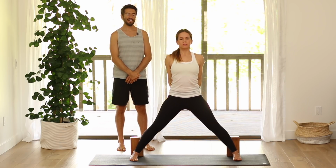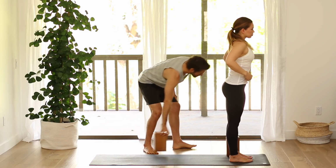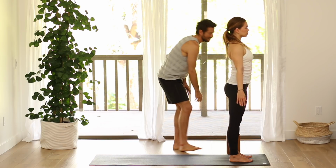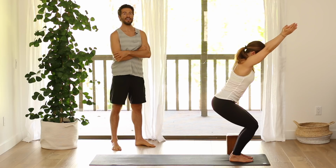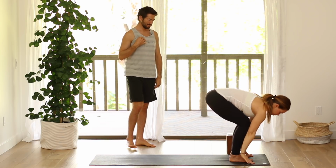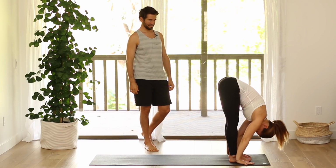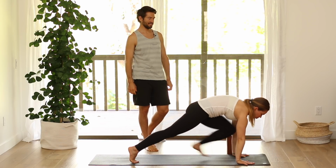Turn your left foot out and step up to the top of your mat, mountain pose. Inhale into chair pose, bend your knees, sit your hips back. Exhale, fold forward. Inhale, flat back. Step back into plank pose, one leg at a time.